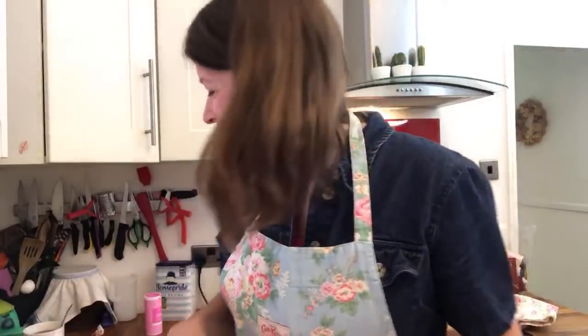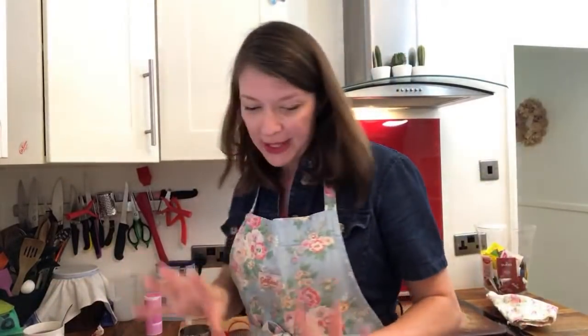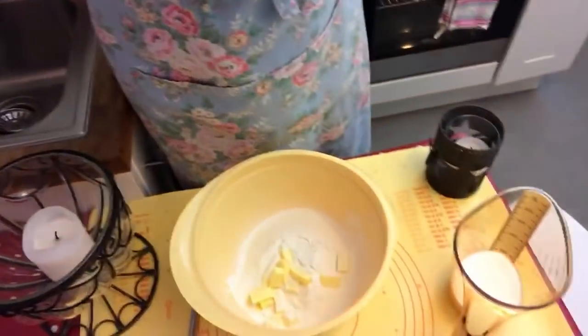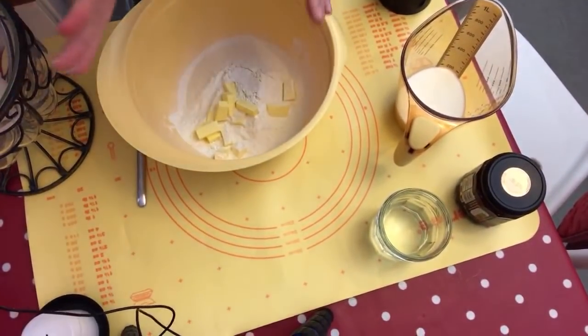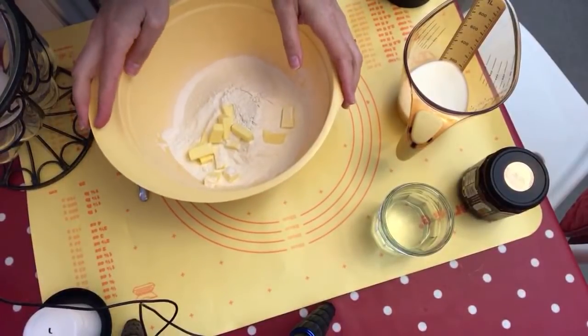Now comes the moment when the hands have to go in, and you have to get past that moment of all the flour getting under your nails. Ooh, I hate that. Am I ready? Yeah, I am ready. So what I'm going to do is put you down like this, like before, so you can see what I'm doing. I can't really see what you're saying, but there we go.